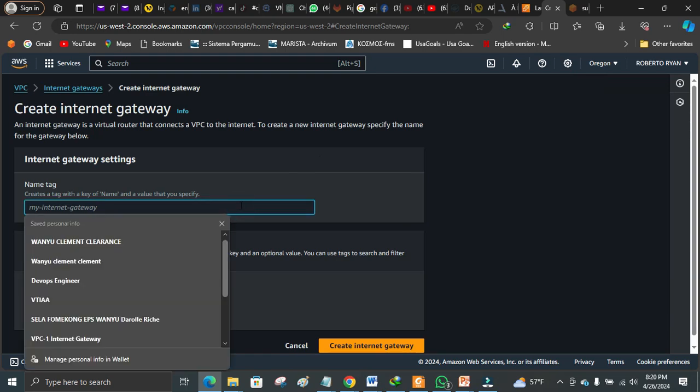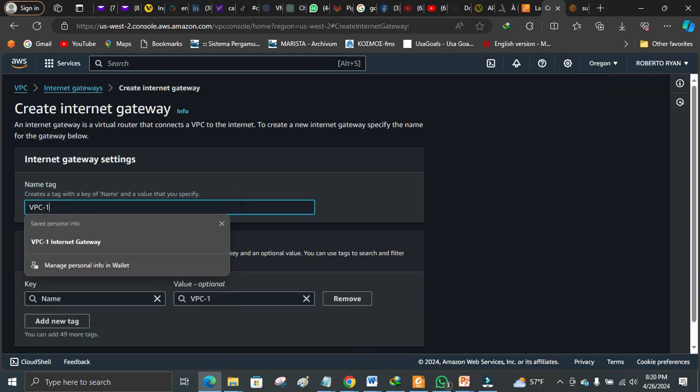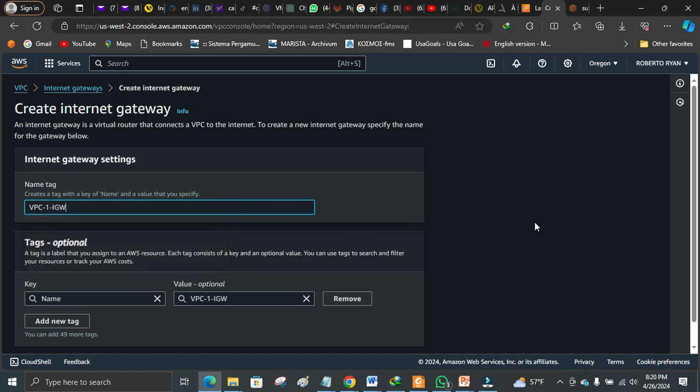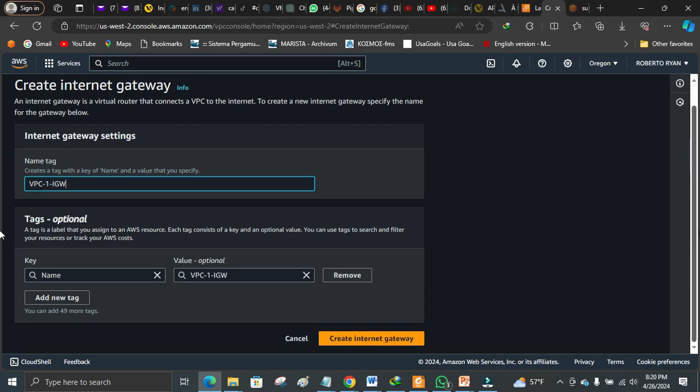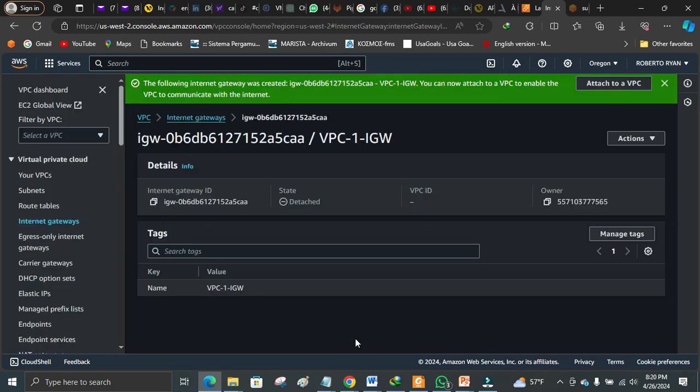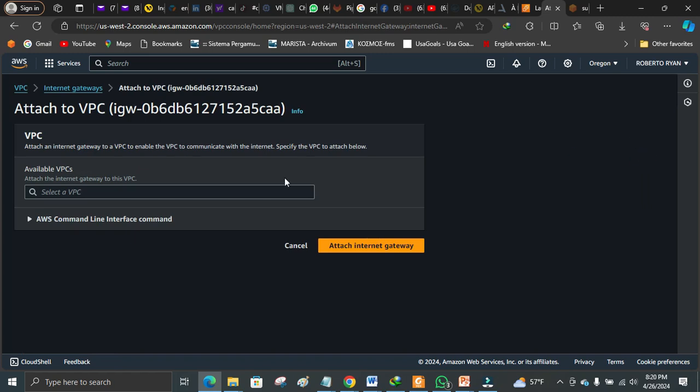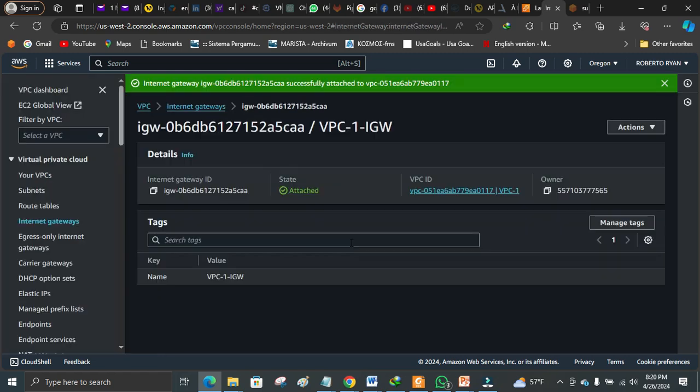We are going to name it VPC-1-internet gateway. We have created it, and now we link the internet gateway to our VPC. The internet gateway is now attached to our VPC.